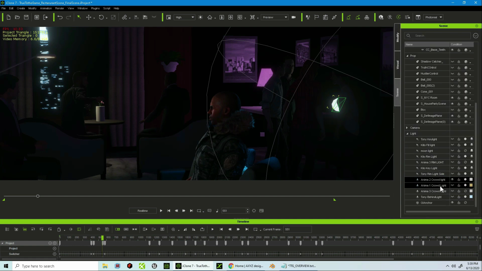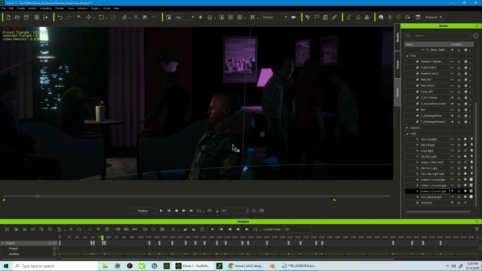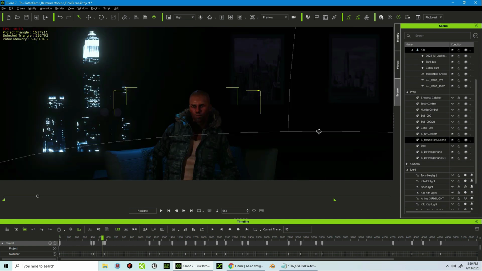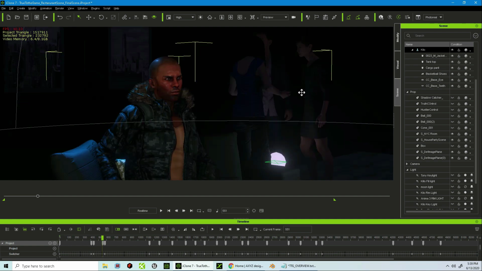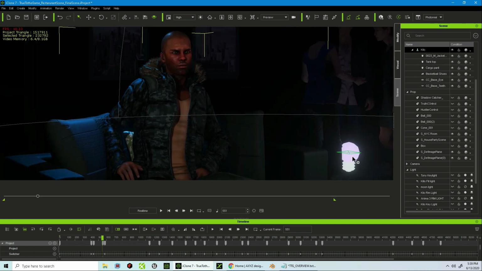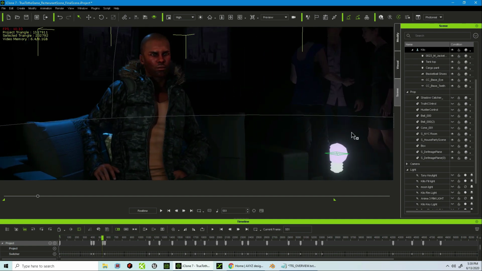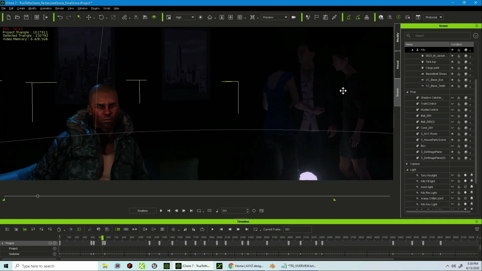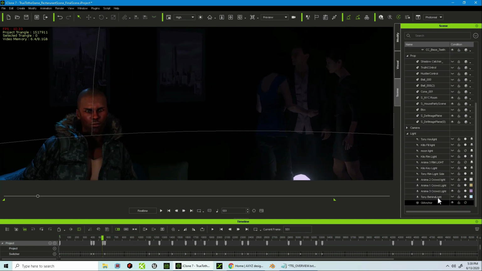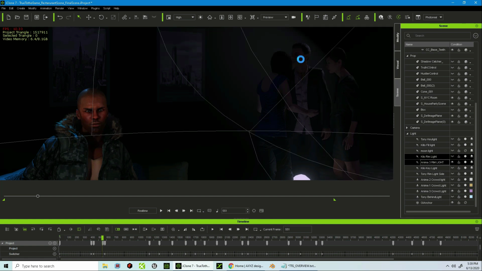And then on the third light, which was around here, these guys over here, same thing. I put the point light at the bottom, changed the type to a rectangle so it just focuses up. I wanted them to be lit up lightly, not too much light. I just wanted to have a little bit. And then what I did was I added an actual spotlight to give them some rim light and a little more depth, and I wanted it to shine onto the wall.